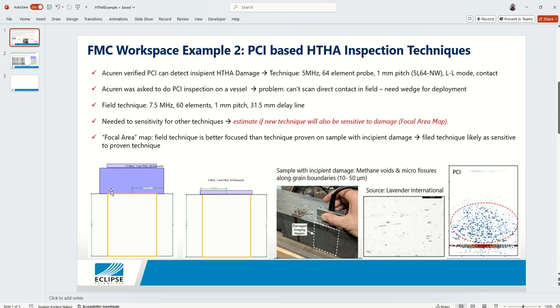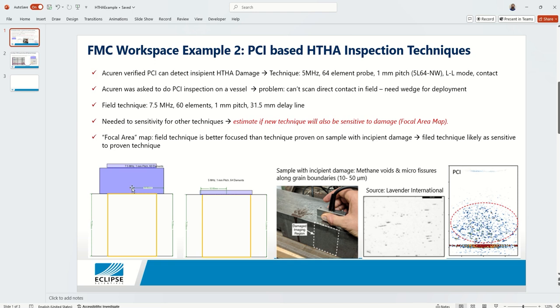But the issue was we had no verification that a new technique with a wedge can provide the same level of sensitivity to these early stage voids. We also did not have the same sample in our access that we can recheck a new technique with the wedge and verify that.